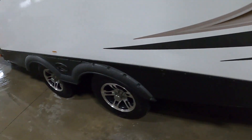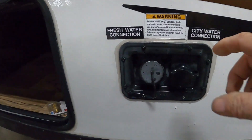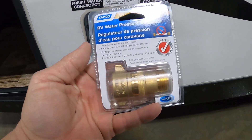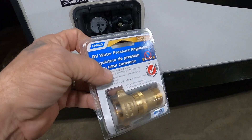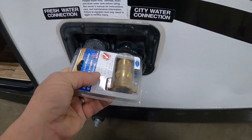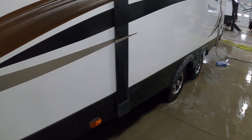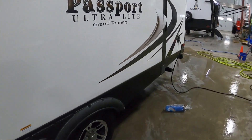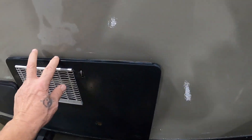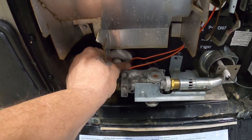Get the power hooked up then pick up your water. The docking station is up front, and at a campsite you're going to hook up to the city water connection. A water pressure regulator is recommended — it reduces water pressure to 40 to 50 PSI and protects the lines in your unit since you don't know what the water pressure is at different campsites. Hook that up, hook up your hose, but don't turn your hose on yet. Find your hot water heater around the rear and make sure your drain plug is back in there nice and snug, then you can go ahead and turn the hose on.